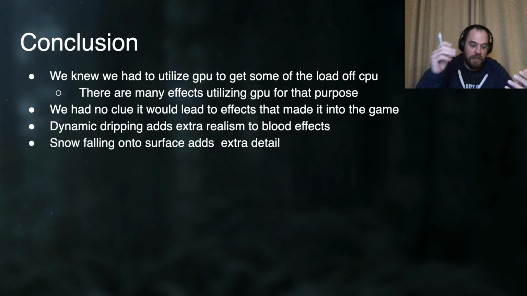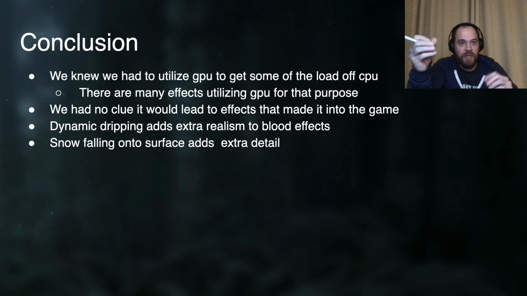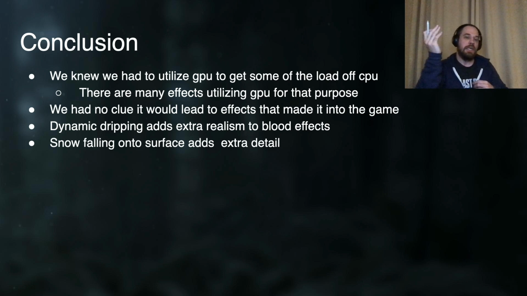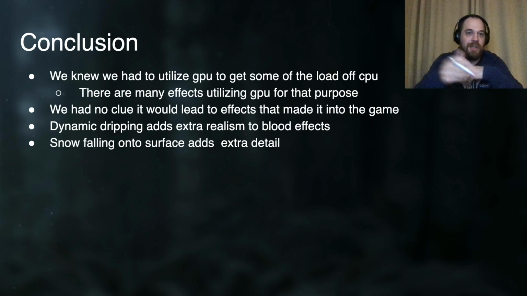Or these water drips that pick up the blood tint as they cross the bloody area. We even had cases where the water drips actually cleared out the blood from the render target, because again, we know we're in screen space. The water runs across the bloody area. We just spawn a particle that, instead of writing 1 into the render target for blood, writes 0 and clears out the blood.